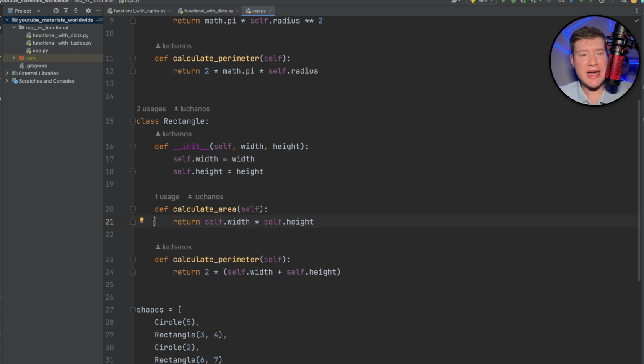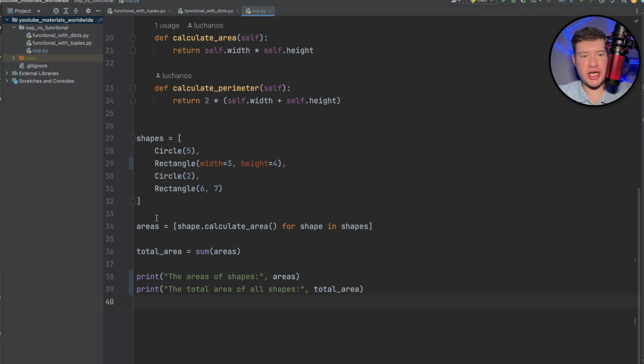As soon as we create a new rectangle or a new circle, we can call the methods for calculating area or perimeter directly from our object, the same as when we want to append a new element to a list, or replace one symbol with another in a string.